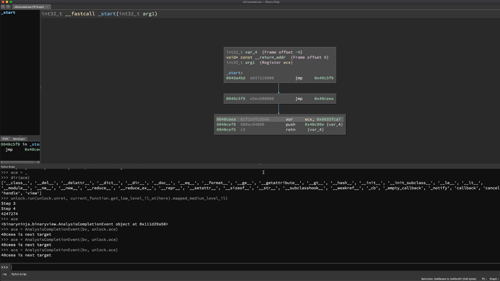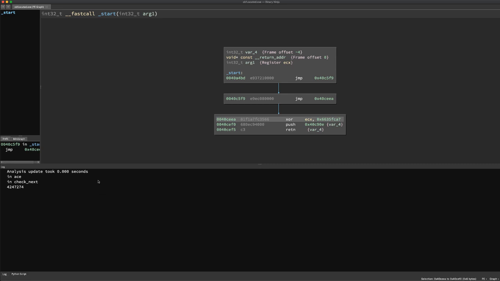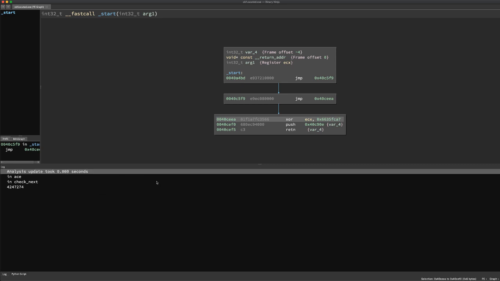I don't know when this happened because I've used analysis completion events before, and there's never been an issue with it triggering as soon as you set it. So they must have accidentally set it so that it actually updates analysis when you change that.